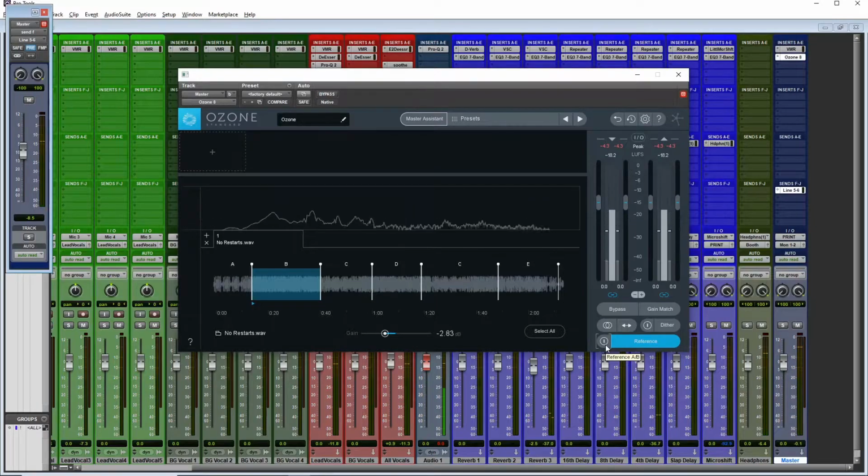So you can just quickly switch back and forward. It's really handy, really useful. And yeah, it will help take your mixes to the next level, especially if you do reference mixing, which I do a little bit. I think it's a good thing to do if you're starting out, because the best way to try and get a mix sounding like a certain song is by listening to it, obviously. But that's not really what we're focusing on today.